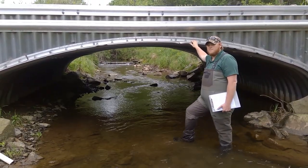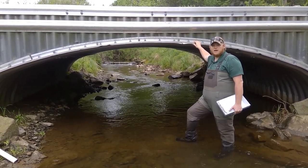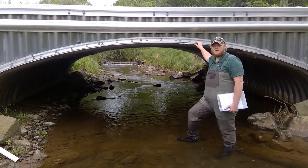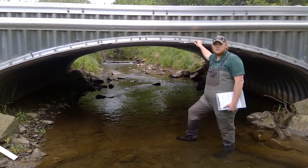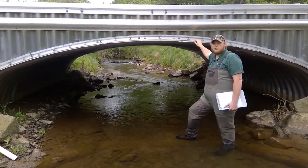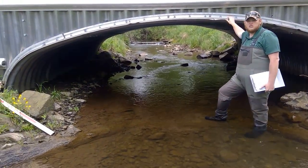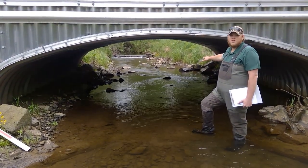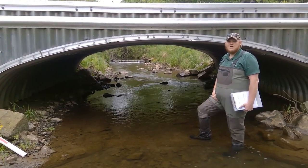This structure was implemented by the Potter County Conservation District in 2017 to replace a six foot round pipe that was placed on the stream with a severe outlet drop — the pipe dropped several feet from the bottom of the pipe to the bottom of the stream. It created a large scour pool and was completely impassable for aquatic organisms. We removed that structure and put in this bottomless arch structure, which now serves as a completely passable bridge-stream interface. It has dry passage on one side for non-aquatic organisms such as raccoons, and also maintains deep enough water through the middle year-round so that fish can get upstream and access varied habitats.